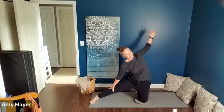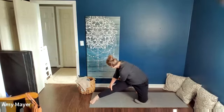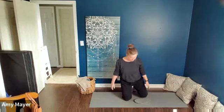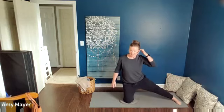And then one more time, and this time we'll hold for about 2 or 3 breaths in our open position. And we'll hold for 2 or 3 breaths in our reaching through position. And then we'll come back up and over and just see how that feels, how much more open your body gets after those gentle rotations. Is my new favorite move. If you haven't noticed that it's in every single class I teach, some variation of it.